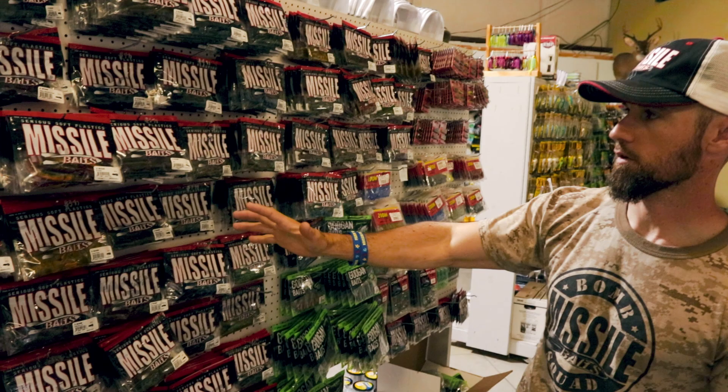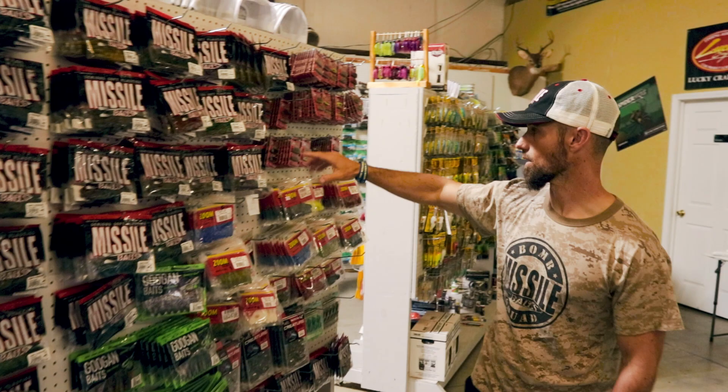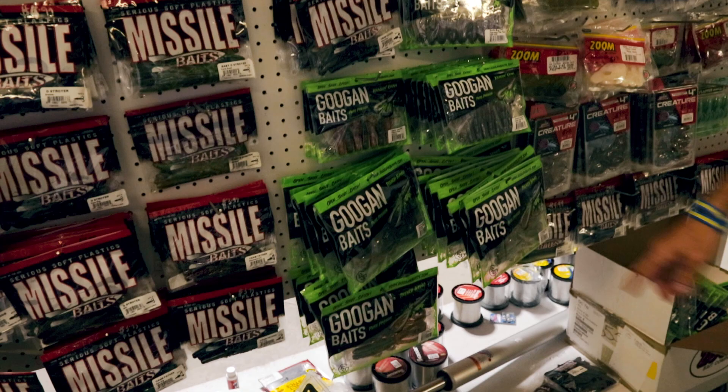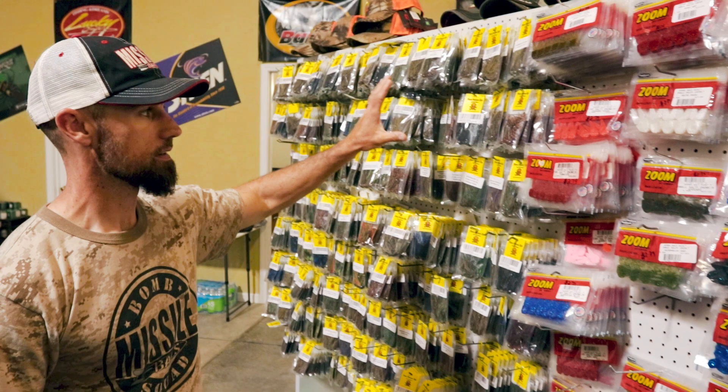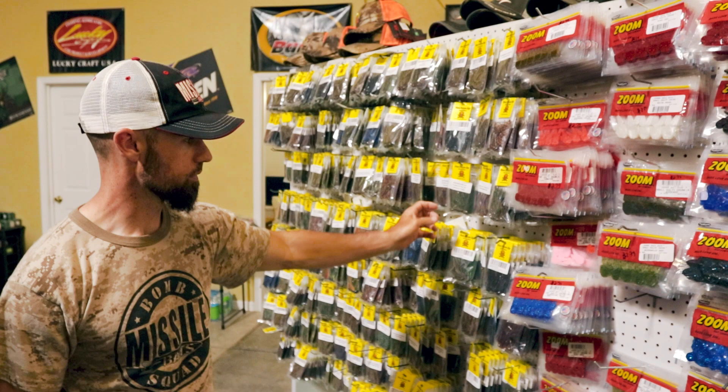They've got Craw Fathers and some Drop Crawls that go along with the micro jigs — they've got a good selection of micro jigs, which are hard to find. Some 48s, a few Trench Hogs, Googan Baits mixed in, and then a big selection of Pure Poison Jigs — a local company, a local guy. You're not going to find these in a lot of places, but you get three jigs and a pack in a brush jig style, which works very well. They've got all kinds of different heads and custom skirts — I'm sure he makes them up by hand, they look really good.